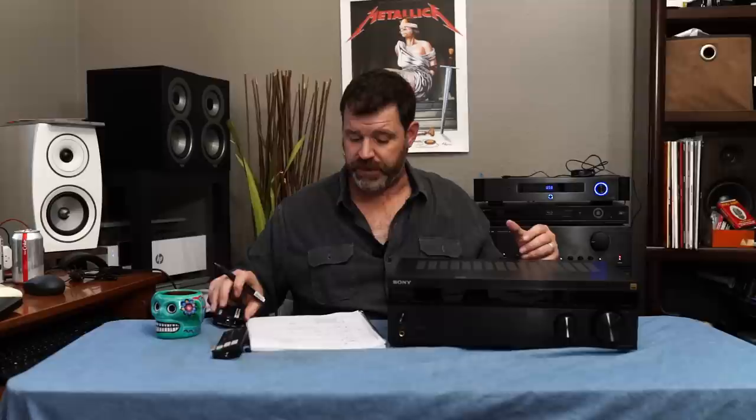The weird thing about this knob is if you turn it super slowly, it doesn't actually change the volume. You have to get into it a little bit. Very plasticky and just kind of odd. It just kind of spins if you do it really slowly. Does that matter? No. Don't do it that way. It feels cheap because it is cheap. That doesn't mean it doesn't sound good. It just means it's got a cheap knob. Now, if that's all I have to complain about this unit, then it's a W. It's a W for the Sony.